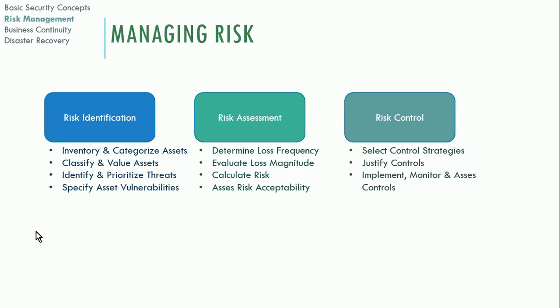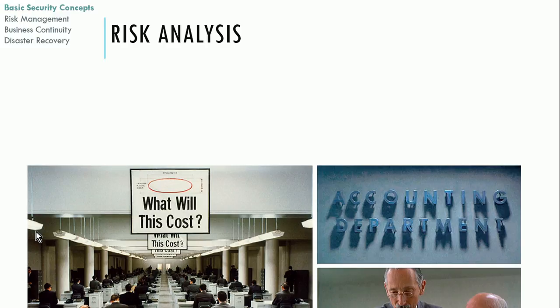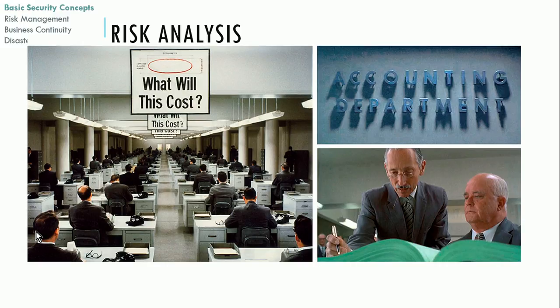But for flooding, I could take precautions to make sure that I'm not going to be susceptible to floods, within reason. So there are other types of controls that we can use. As far as risk analysis goes, basically what we're trying to figure out is what it's going to cost if that risk happens, what the likelihood of that risk is, and how to amortize those costs over time.